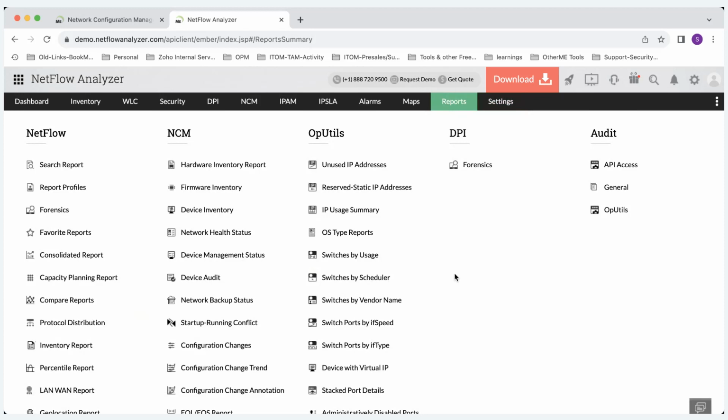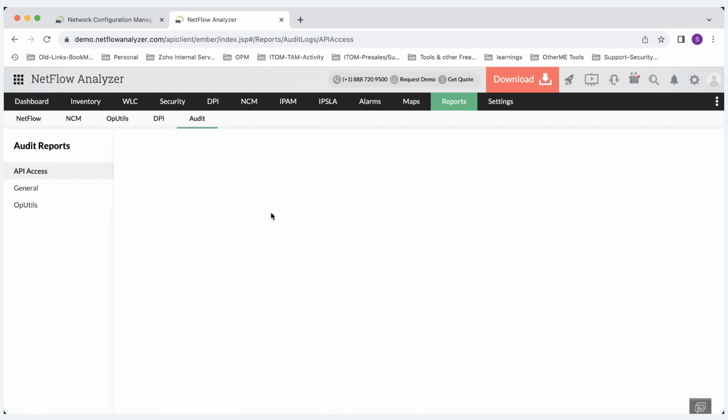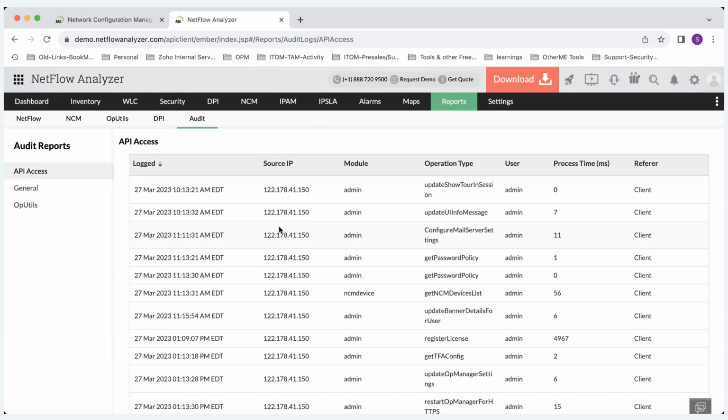And then there are different auditing tools available for the tools which users are using. This audit report is available in most of the ITOM solutions, where you can see the access, like the operator role or the administrator role that you're creating, what they have done, what operations they have done. So all these auditing roles will be captured under audit reports.